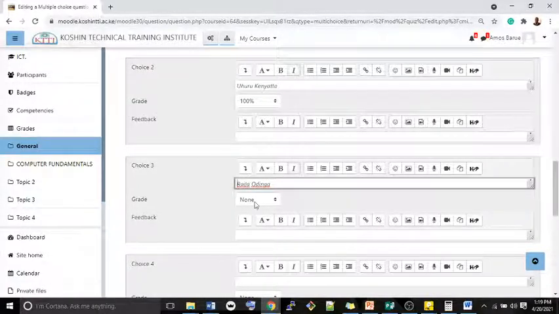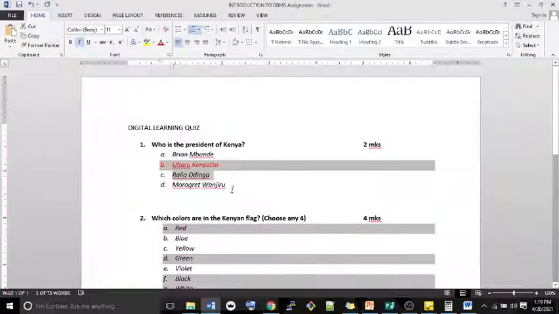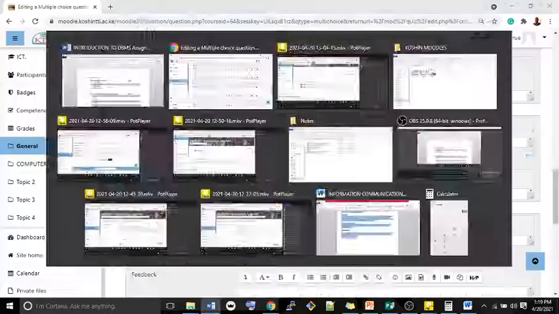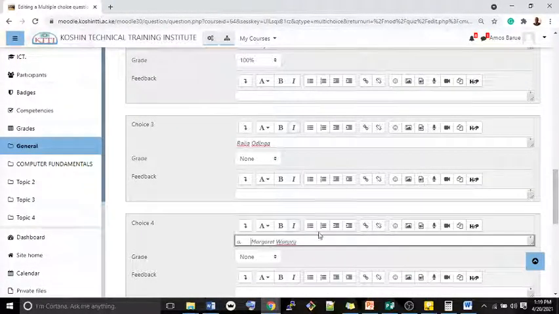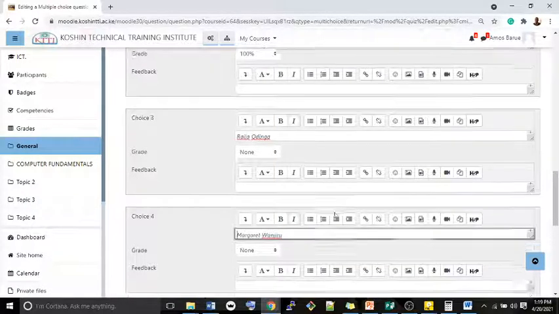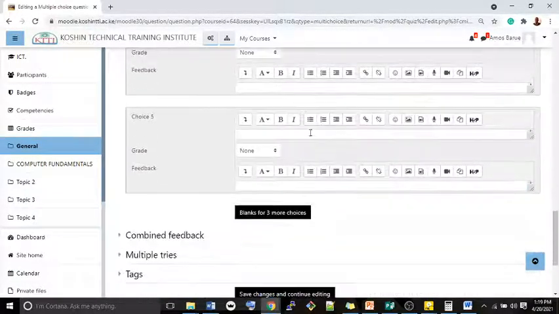There is no grade for that. And then the last choice, we have Margaret Wanjiru. Have it as choice 4. Yes, no marks for that. Okay, so we've had 4 choices.